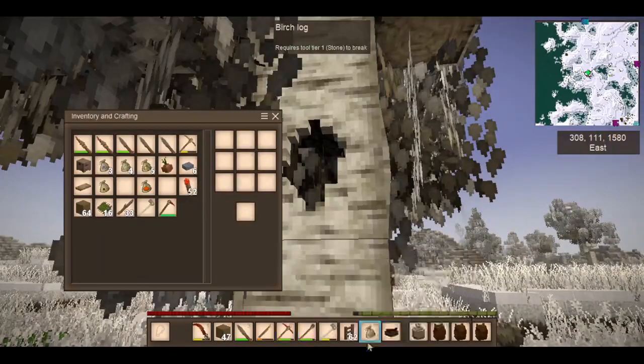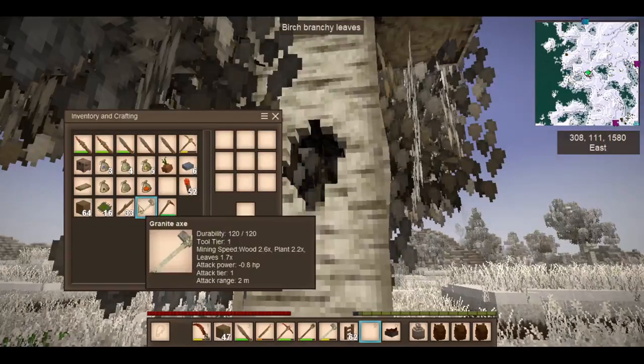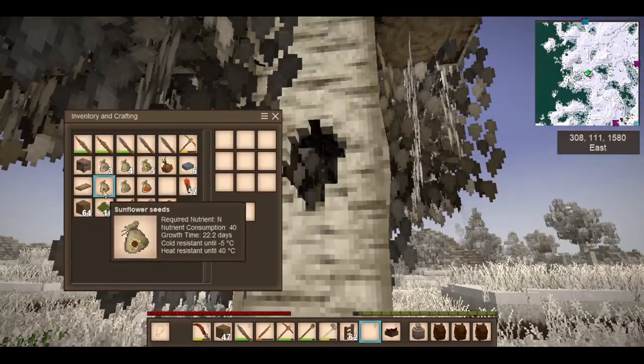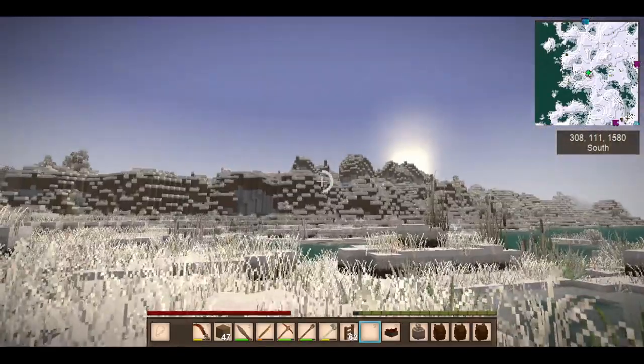Let's bloody go. See all the rare seeds, guys. Oh God, pineapple seeds. I just found a pineapple seed on my live stream. Oh my gosh. I mean, even sunflower's rare, unless you're in that climate. So, sunflower, pineapple, and pumpkin. Let's go. Let's bloody go.